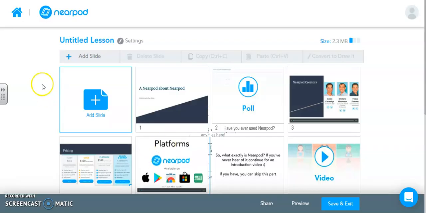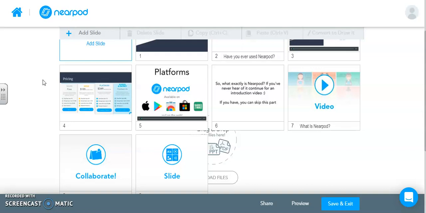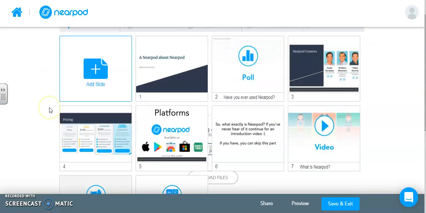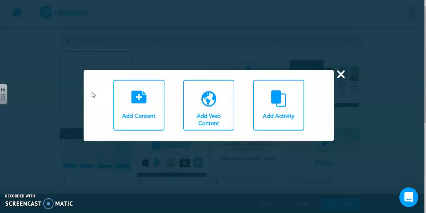Alright, so I wanted to show you guys how to add a slide into Nearpod and show you some of the features real quick and give my overall review of Nearpod on the voice recording. So with Nearpod, you can add in these different slides. You can import slides from Google Classroom, Google Slides. You can upload PowerPoints or PDF.